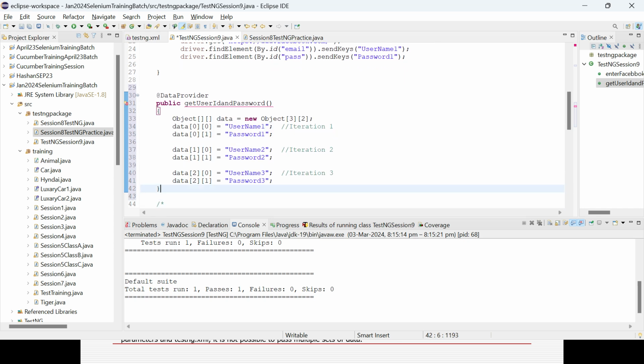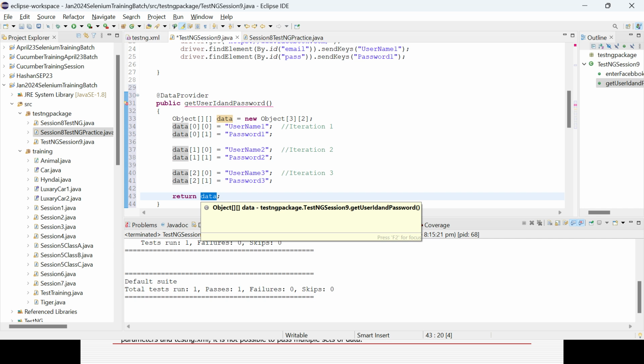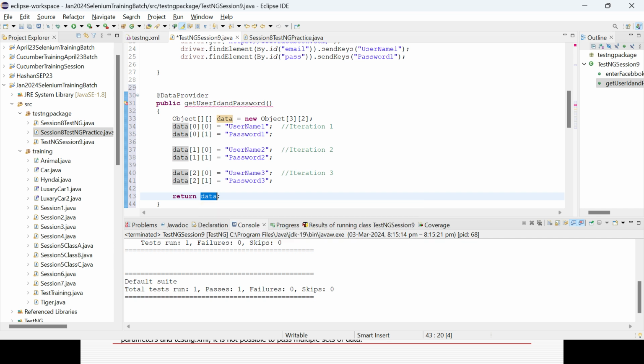And now, what is my return type? Return type is the data variable, right? So it will return the data. Then that data I will add in my requirement, right? Return data. Now, what is data? That is the way you need to write the method. Data is nothing but the object. So that is the way you need to copy it, and you need to give the return type in that method, whatever you have designed.